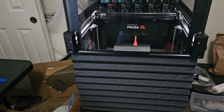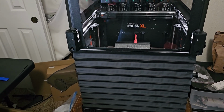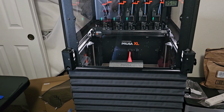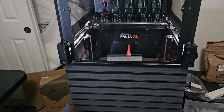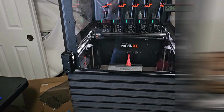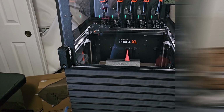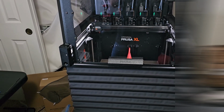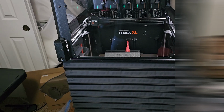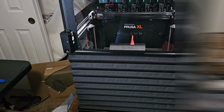One thing that I had to learn is the Prusa slicer. You can use other slicers, but it takes away the advantage of this printer. If you really want to take advantage of this printer and its non-waste, you have to use the Prusa slicer, is what I have found. So there are little things with that I will show you, but it was definitely a learning curve, and the user experience to me is not nearly as good as the Bambu slicer, even though people say Bambu slicer is built on Prusa slicer. What Bambu did to their slicer for user interface is phenomenal. Prusa is just a different way of thinking.